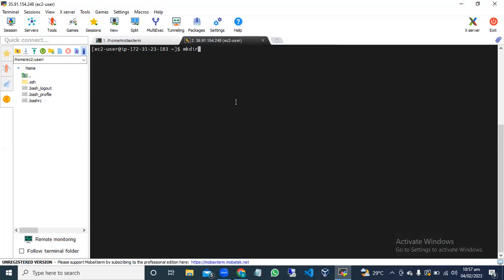Don't worry, whatever we are doing now, I'm going to send all those commands we are going to be using to us. The good thing is when you start using Linux, your graphical user interface will no longer be interesting to you. It will be so sweet for you. So you make use of mkdir to create a directory.